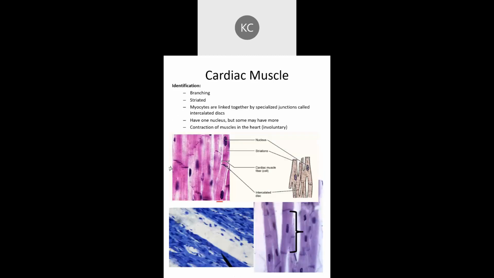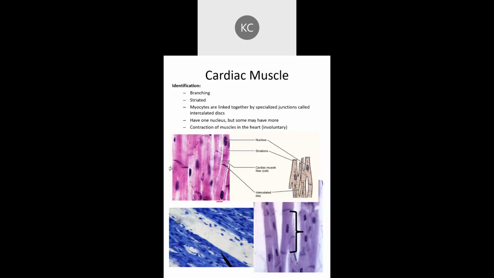So our second type of muscle tissue is cardiac muscle tissue. So when you hear the term cardiac, you've got to think heart, right? So this is our heart muscle, our myocardium, which is the thick muscular layer of the heart. When you talk about the heart, you'll talk about different layers, and the middle myocardial layer is what's made up of this cardiac muscle tissue. So it is branched, whereas the skeletal muscle that we just looked at is more cylindrical and fibrous, so it doesn't really have this branching appearance to it.